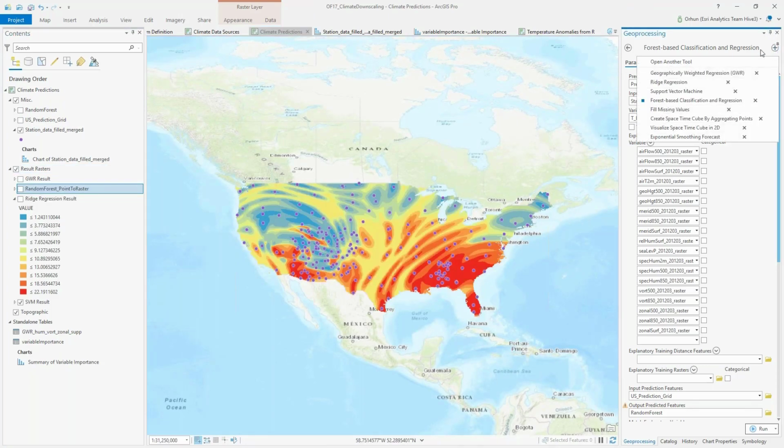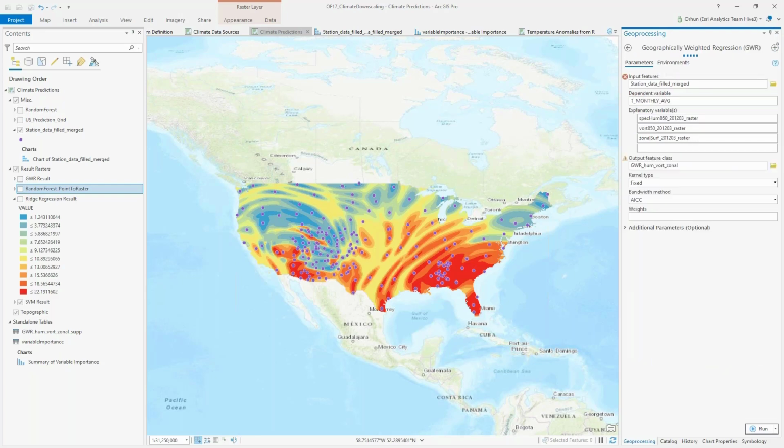Lastly, let's apply a simpler model, which is GWR, geographically weighted regression. So here, this is a linear model, a locally weighted linear model, where at every location, we'll be using a geographically weighted linear regression to create a prediction. One caveat of GWR is it's prone to multicollinearity, meaning that we cannot have variables that, once weighted at this local scale, are linearly related.